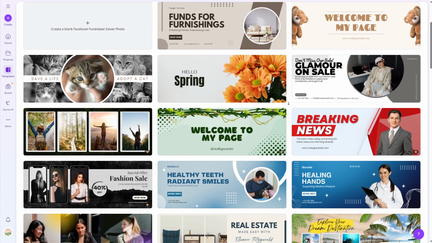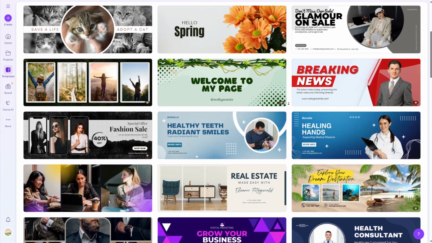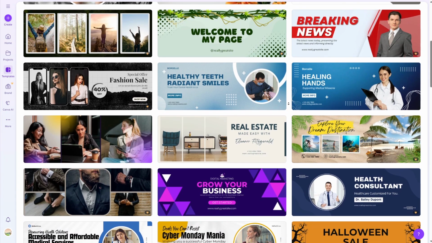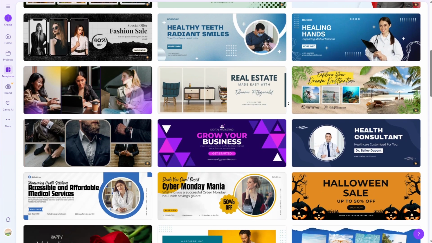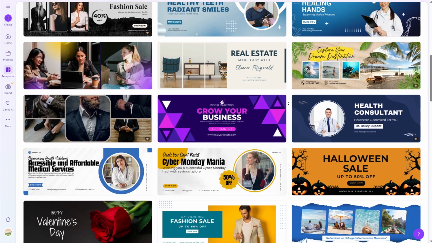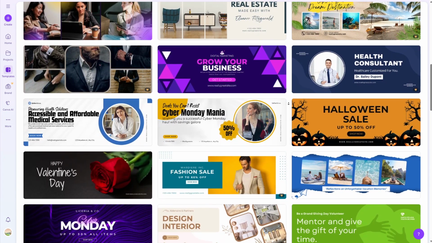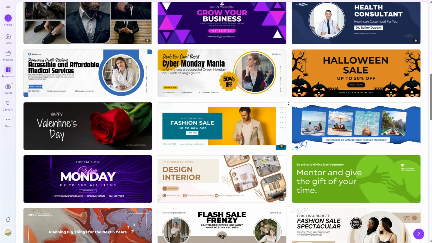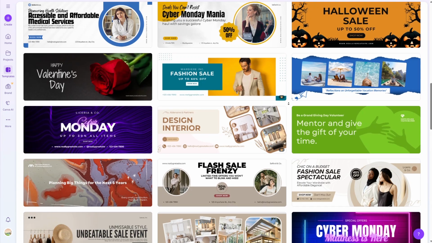First, you'll want to head over to Canva's website. It's a fantastic platform that offers a variety of customizable templates, and it's user-friendly even for beginners. Once you're on Canva's homepage, navigate to the search bar located at the top. Here, you'll type in Facebook cover photo. This search will yield a wide array of pre-designed templates specifically tailored for Facebook cover dimensions, taking the hassle out of manually resizing your design.